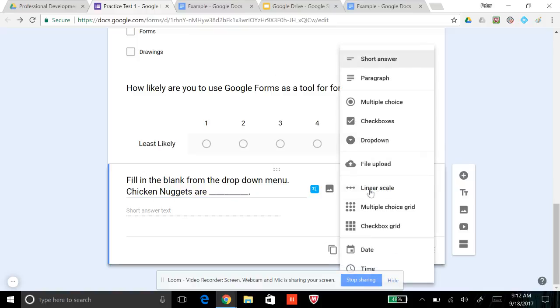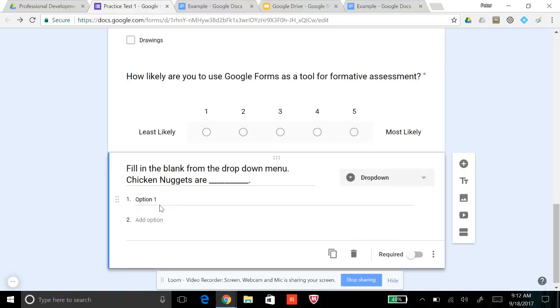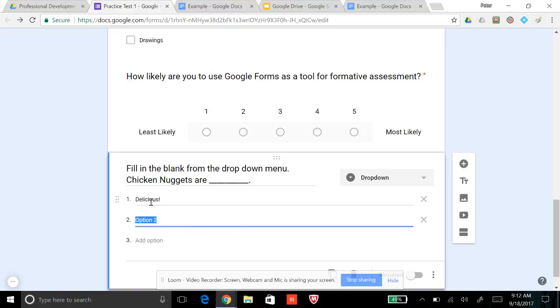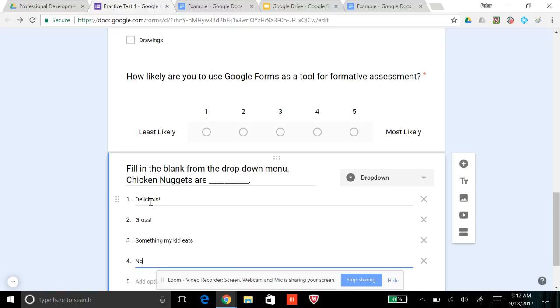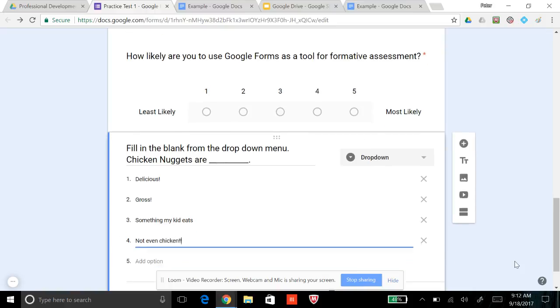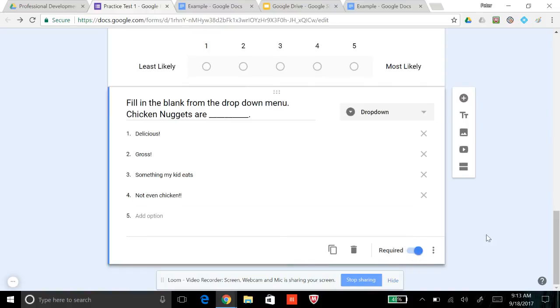Well, let's give it a drop-down menu. Okay. What are they? They're delicious. They're gross. Something my kid eats. Or they're not even chicken. Make it required. Move on. We're all done here.